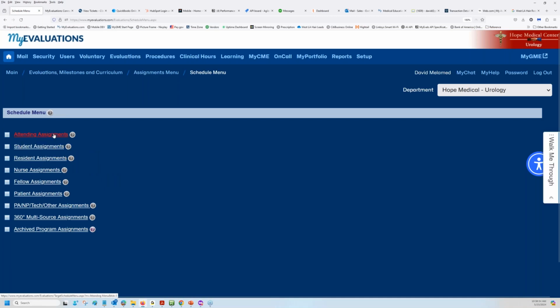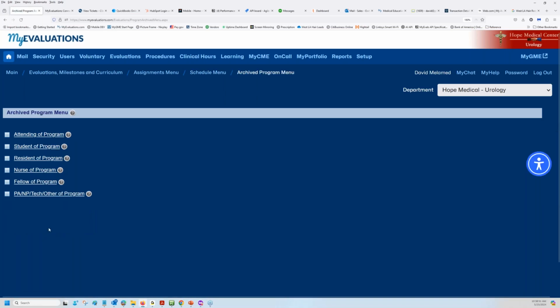Now, all of you are accustomed to manual assignments that you do here. If you look at the very last option here for archive program assignments, that's where we want to go for today. So under menu option evaluations, assign evaluations, schedule evaluation assignments, we're going to go to the archive program assignments.